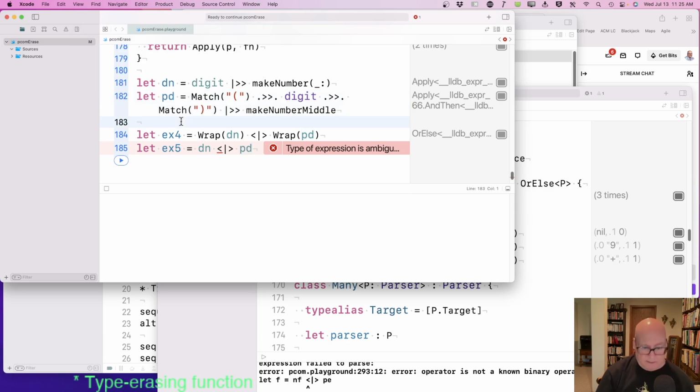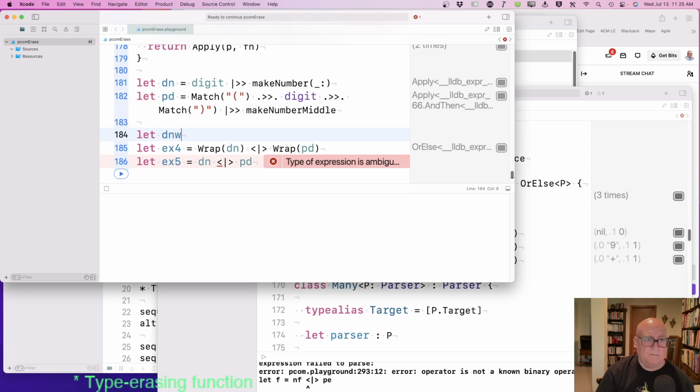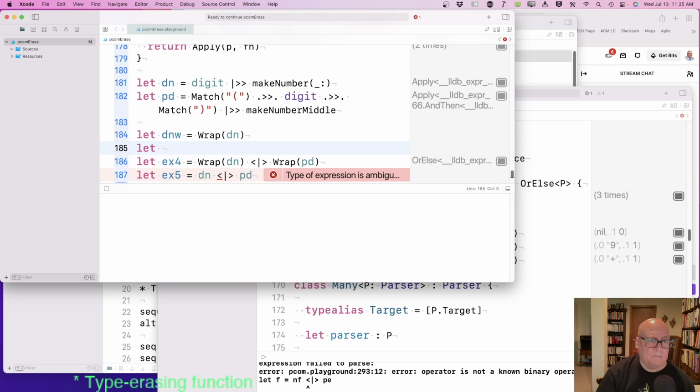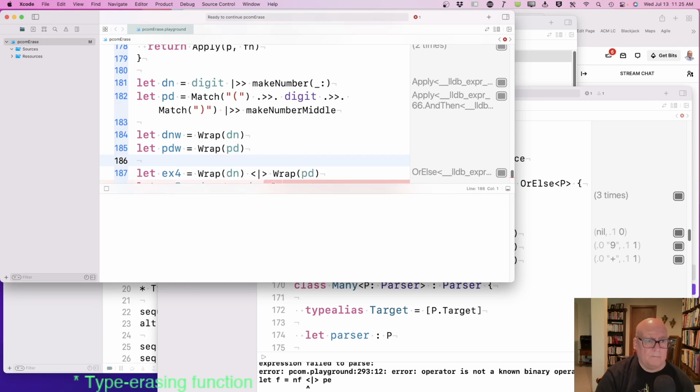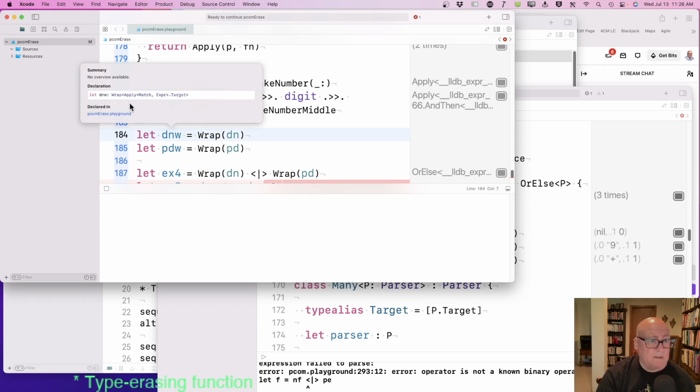Okay, so I'm going to make a D and W. See the types on these. Wrap involving expression. Okay, let's run this.